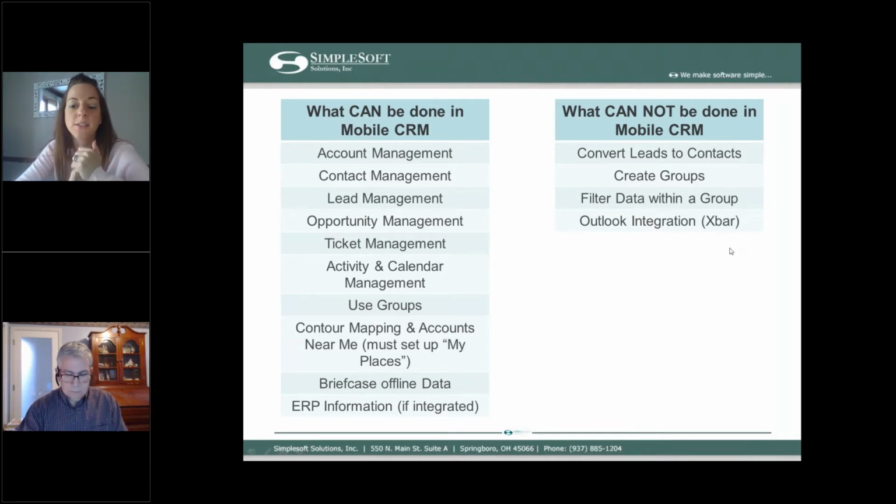So a couple of the items it doesn't do, unfortunately, you cannot convert leads. We do get asked that a lot. Something we've recommended is putting it in the notes, and this way you can quickly sort and convert those when you get back to your web client or your desktop. So that is something you cannot do. You can't create groups, and you can't filter data.